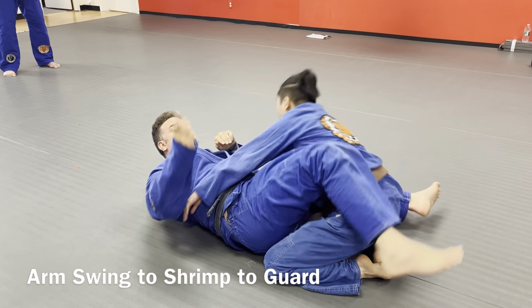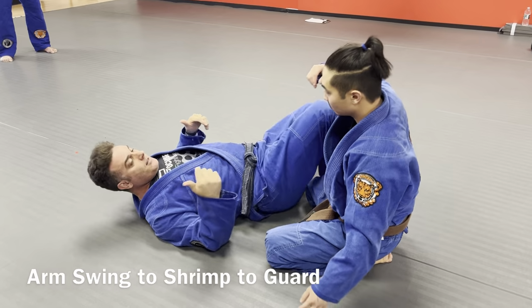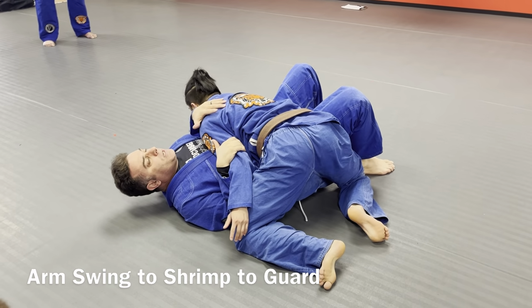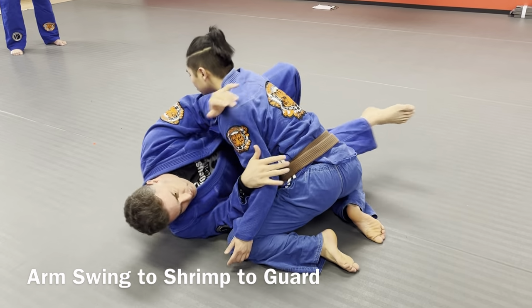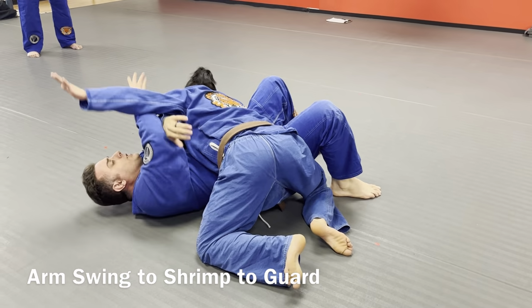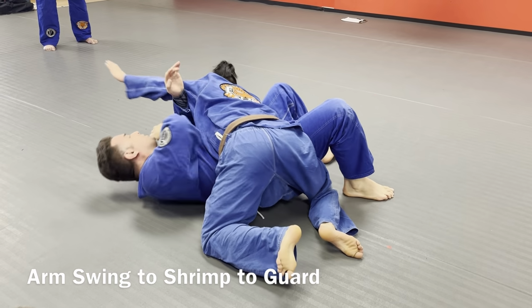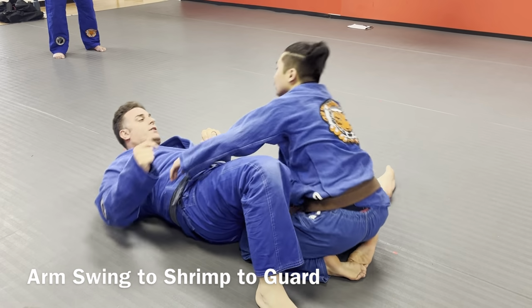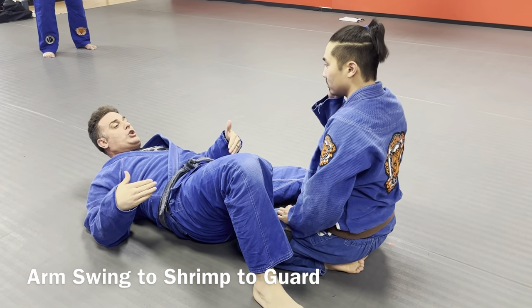Okay, so we're learning the when. This will help with sparring because we're not just doing static moves. We're getting some motion going, actions, action, boom. Got it? Yes, sir. That's how we're gonna shrimp to the guard.